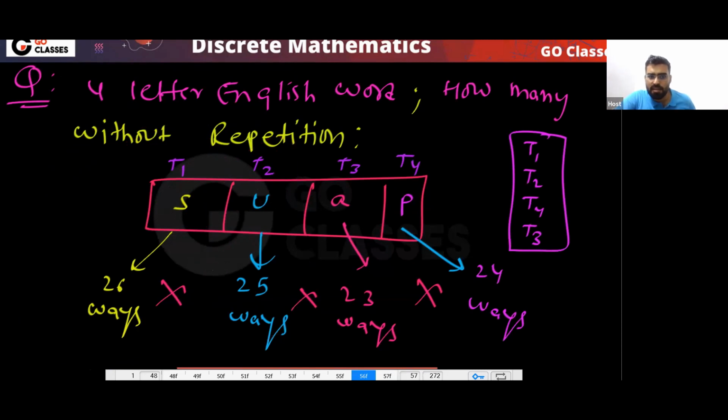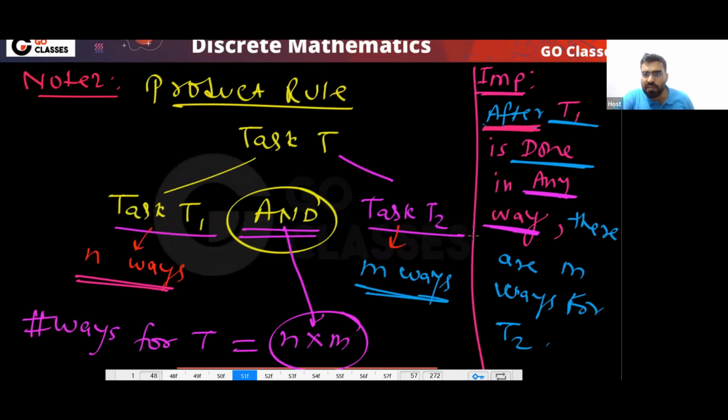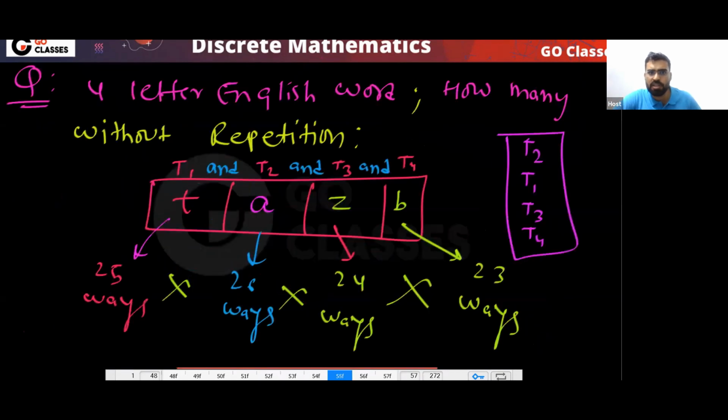So that is the idea. In the product rule, this is important: after T1 is done, you have M ways for T2. I hope this point is clear to everyone.